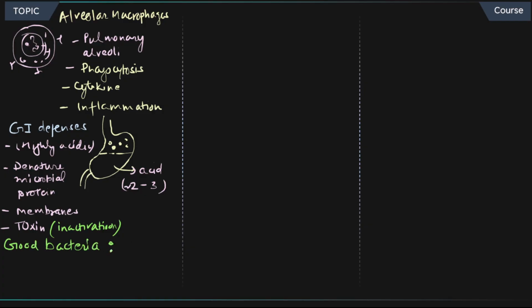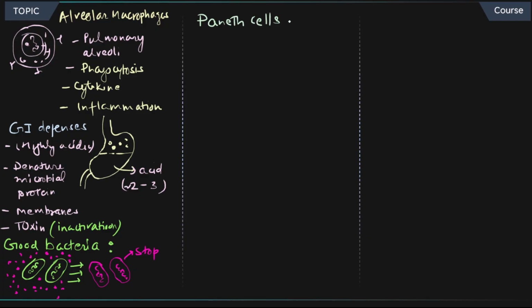Now let's talk about good bacteria also. Our body has a lot of good bacteria, microbes that are present, shown in green color. They will basically fight directly with the pathogenic bacteria, and they'll try to stop the growth of these organisms by various mechanisms. They can take the nutrients, they will occupy the space, and they will also produce some antimicrobial components that will target these pathogenic organisms. So there are various ways these microbes target the pathogens.